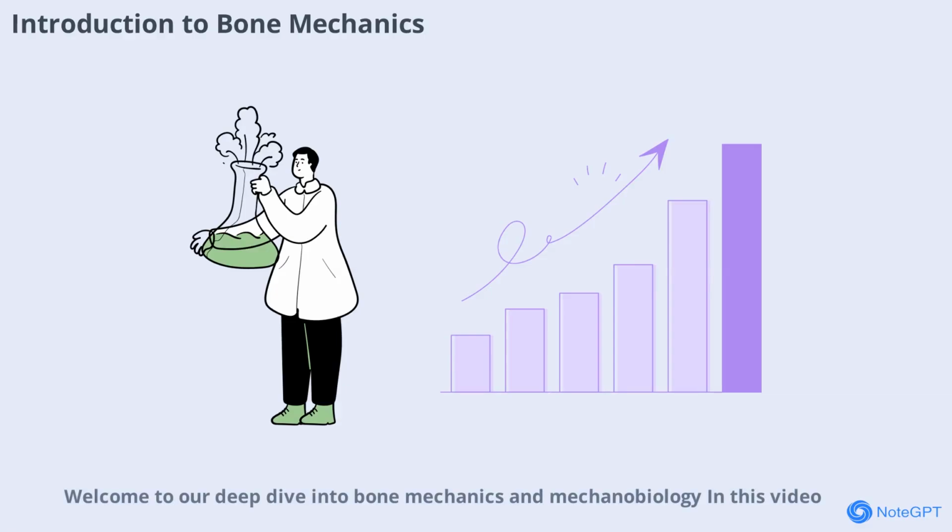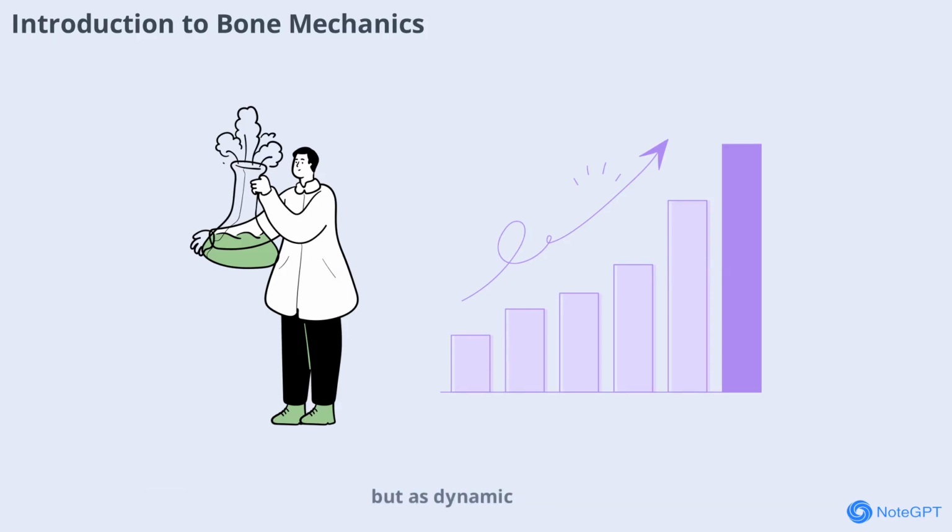Welcome to our deep dive into bone mechanics and mechanobiology. In this video, we'll explore the fascinating world of bones not just as static structures but as dynamic living tissues that adapt and respond to the forces of everyday life. We'll cover their basic functions, structural diversity, material properties, and how bones remodel and adapt to mechanical demands. By the end, you'll understand how bone health is maintained and why it's so crucial for movement, protection, and overall well-being. Let's start by asking, what exactly is bone for and why is its design so remarkable?